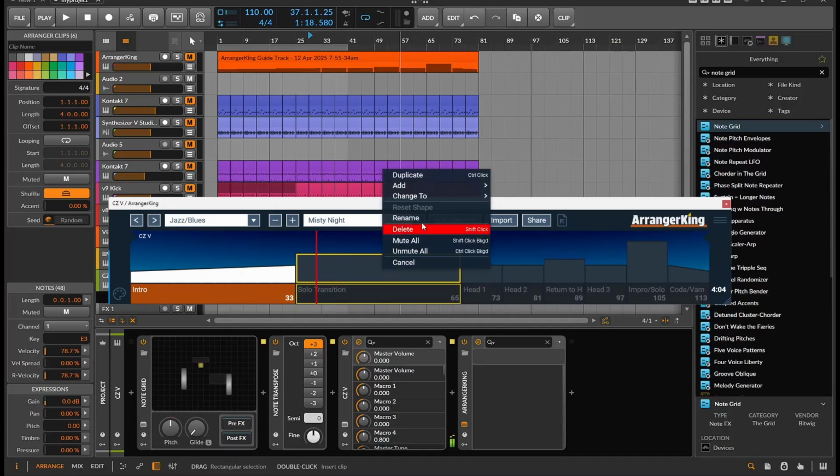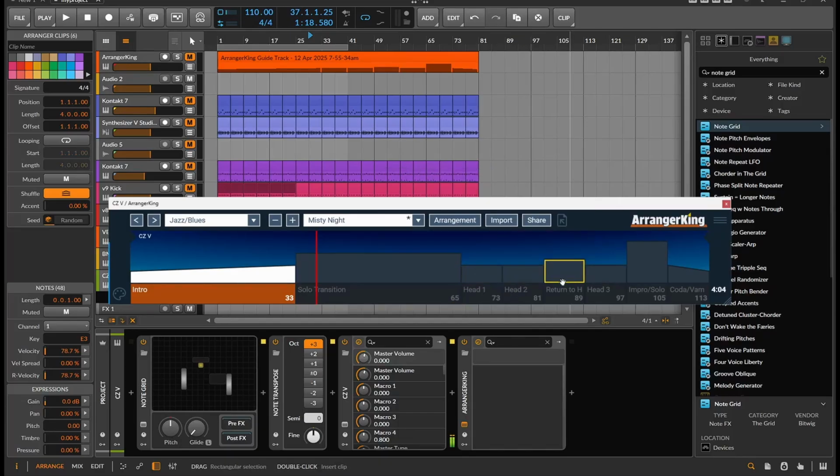But overall, just duplicating or changing or adding kind of says, okay, I know what I want to do between the stuff, and here's all your sections. You can have all your different sections and be able to arrange and do stuff. And thus, I thought I was going to make a lot more jokes about the name of it, but it turns out I didn't. Here's the joke. It'll make me a king of arrangements. There you go. But overall, I think this thing could be helpful if I remember that I own it.